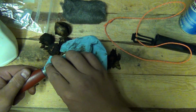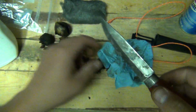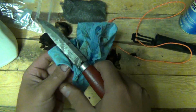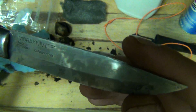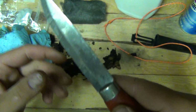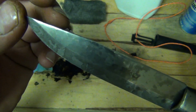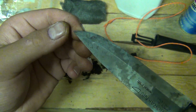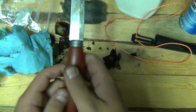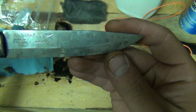There we go, that's a lot better. See that? Let me really clean it off for you. Okay, so it turned out better. You can see there, those spots there. This side came out really nicely. Alright, so I'm going to call that good. I'm satisfied. It's got a nice pattern to it.